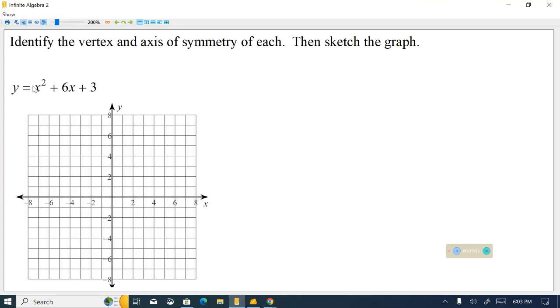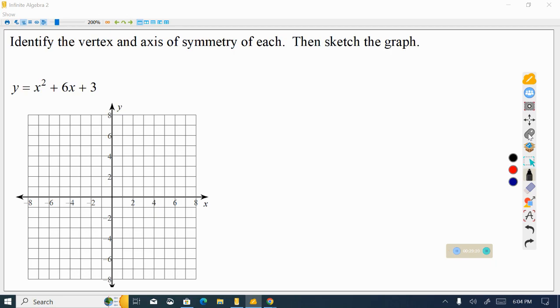Okay, this time we have a positive leading coefficient. We have a +1 in front. It's invisible, like we said. So let's jump in and do this problem together. And I really recommend that the next problem that we do, you actually try on your own. So here we go. Let's get our axis of symmetry.